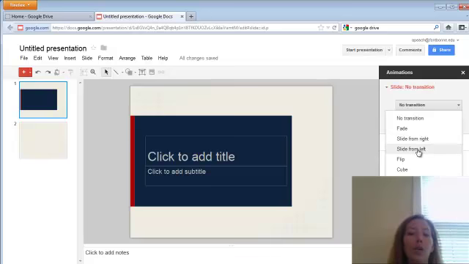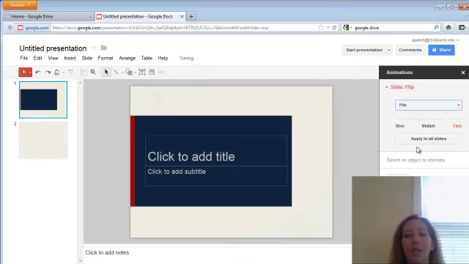What I wonder is if you could make one of those fancy animations work in Google if you did a search and somebody created one and told you how to insert it. That's another possibility. So you can go ahead and select flip, for example, and it's got your options of slow, medium, fast. What slow, medium, and fast means to Google and what it means to you are not necessarily the same thing. Remember, in Microsoft, it gave you down to the second exactly how far you wanted it to go. Now, maybe that's useful for you. Maybe slow, medium, and fast are fine for your choices.